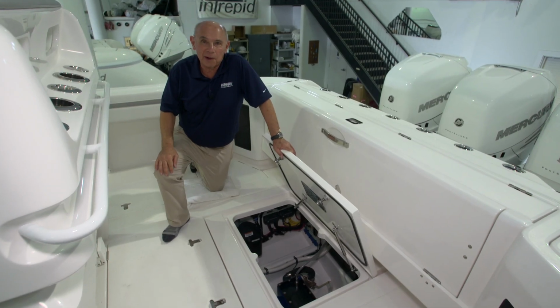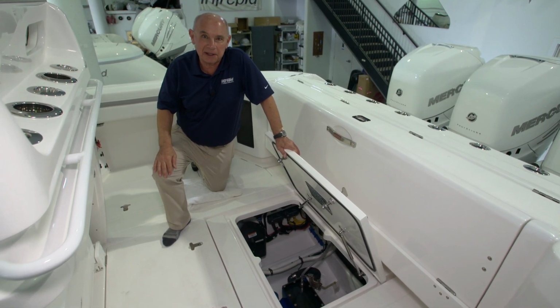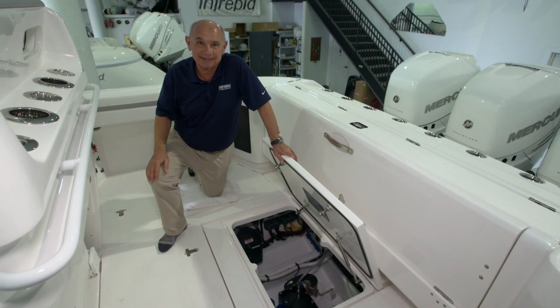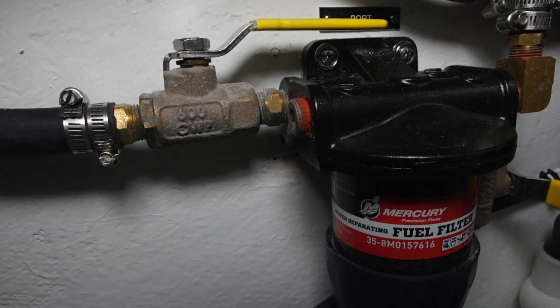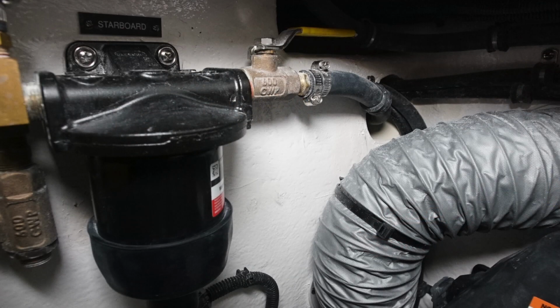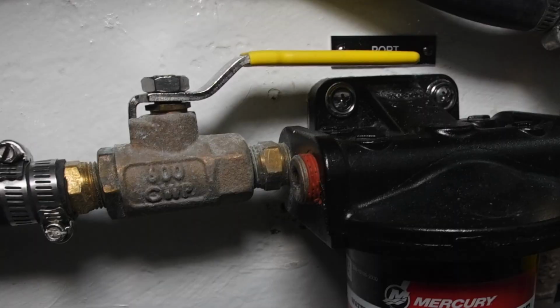Now we'll run through all the systems and components that are mounted in the center aft bilge compartment. Let's start with the Mercury fuel system. You'll see 3 fuel water separators mounted on the bulkhead in this compartment. These are fuel filters that will separate water that may be in the fuel from the gasoline. There's also an isolation valve that allows you to turn off the flow of gasoline when you're changing these filters.